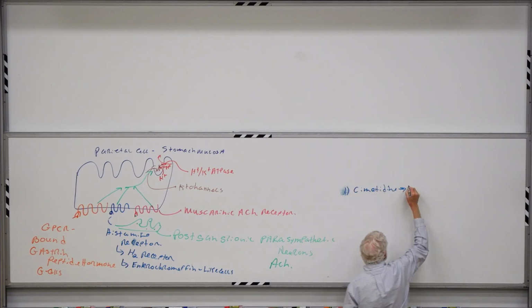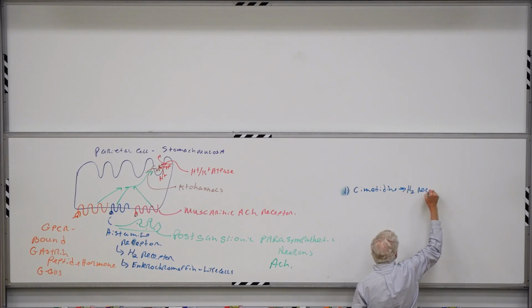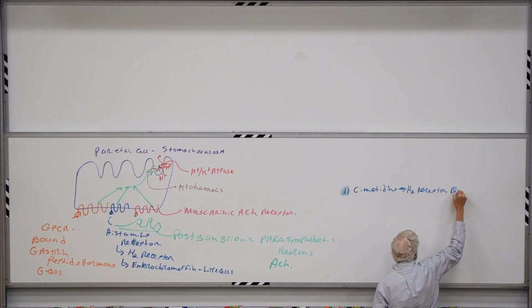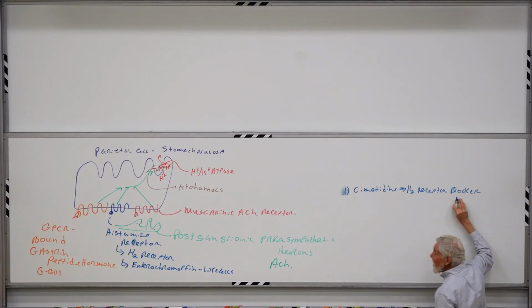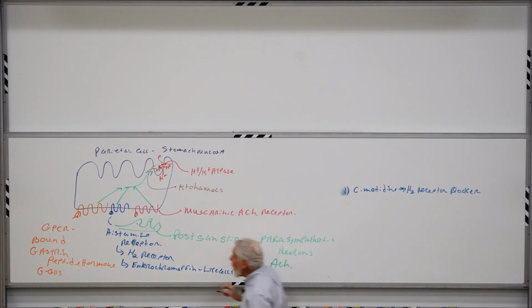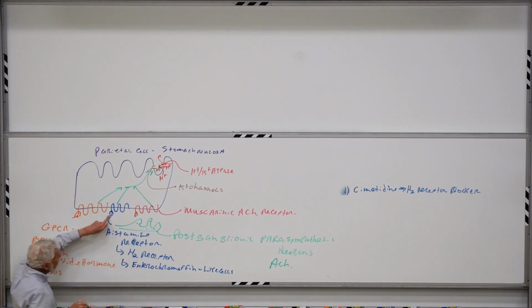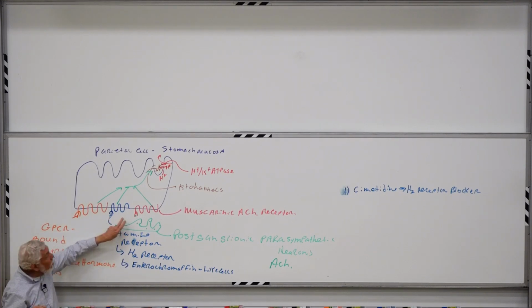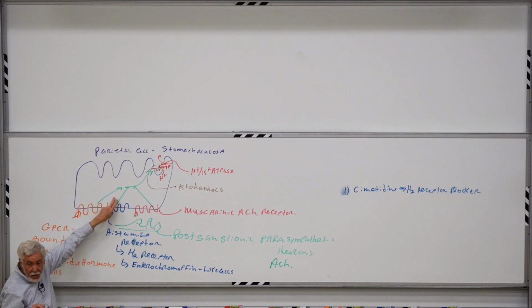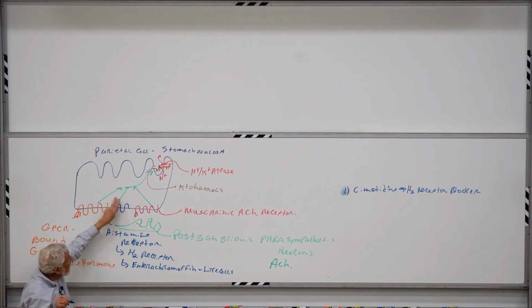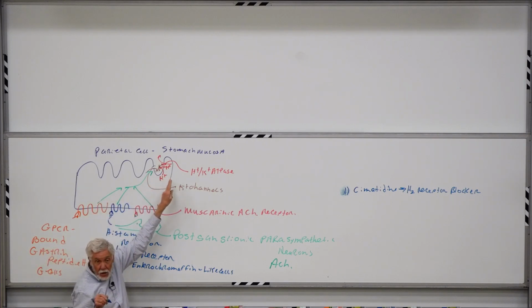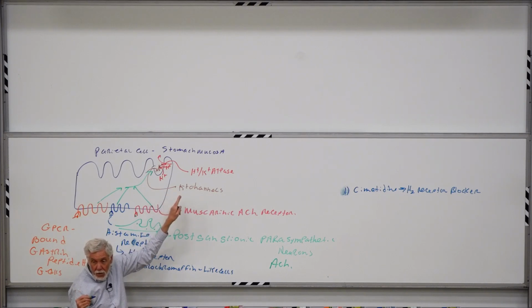And the cimetidine is an H2 receptor blocker. It's a specific antihistamine binding to the H2 receptor. So it will bind to these receptors and prevent the binding of the normal histamine. So it blocks the effects of histamine. So if you block the effects of histamine released by the ECL cells, you're blocking one of the pathways to increase hydrogen ion concentration, so that reduces the secretion of hydrogen ion into the lumen of the stomach.